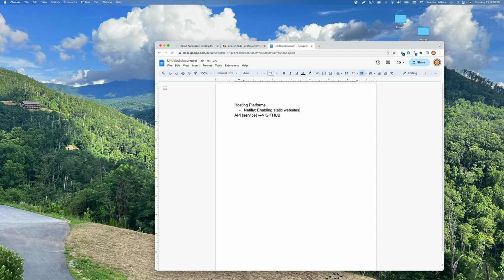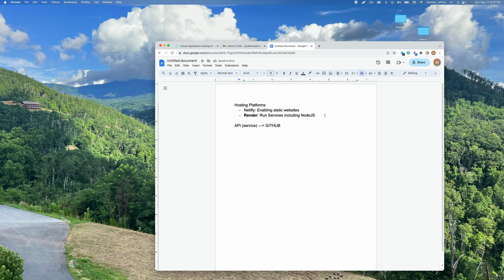So this would be stuff that you did right now. This other one right here, Render, it can run services, including Node.js. So you kind of see where we're going with this. That is what we want to happen. So with Render, we're going to set up a free account.